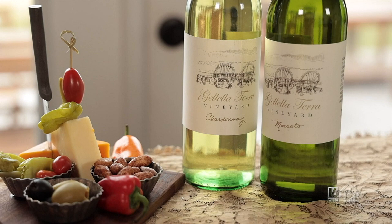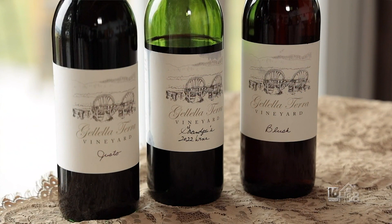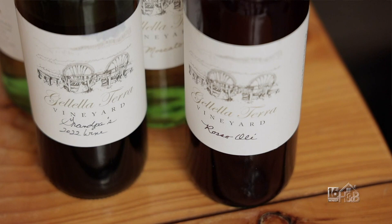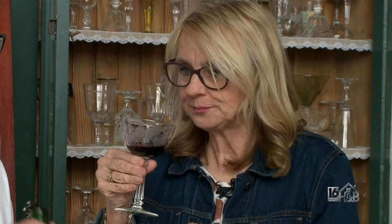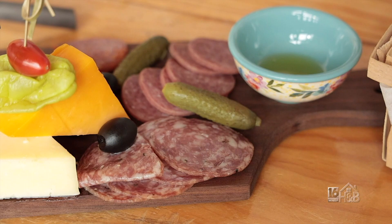Here we're going to be tasting Grandpa's wine with the Antipasto plate. Grandpa's wine is wine the way my grandfather used to make it — there isn't any yeast added and there are absolutely no sulfites added. This is paired nicely with the Antipasto because it's hearty. If you were a sweet wine drinker, you would drink the Rosso Olay, which is a red sangria — also a nice pairing with an Antipasto board because of the spices involved. This is made from our Chambourcin grapes that we grow here. The salami kind of cuts the acidity of the wine and really brings out the true flavor of the wine.